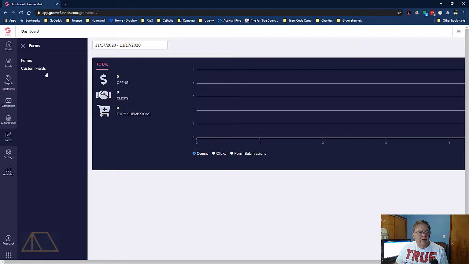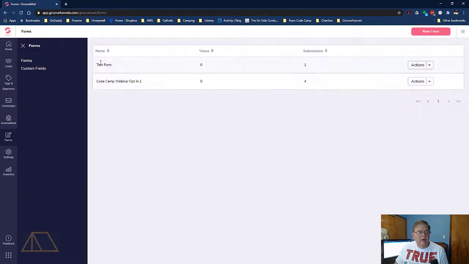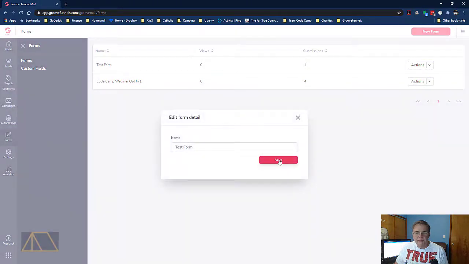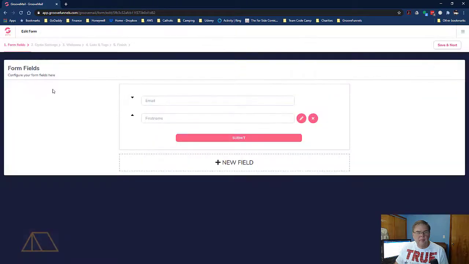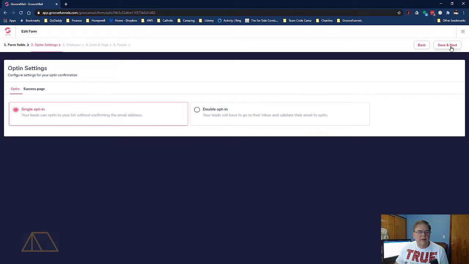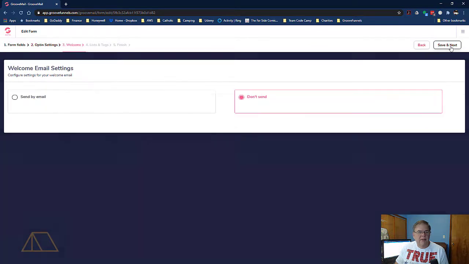So I've created a little form in here called Test Form. It has the name Test Form, and it just has an email and a first name, which is the default. If you go through this, it's going to do a single opt-in.